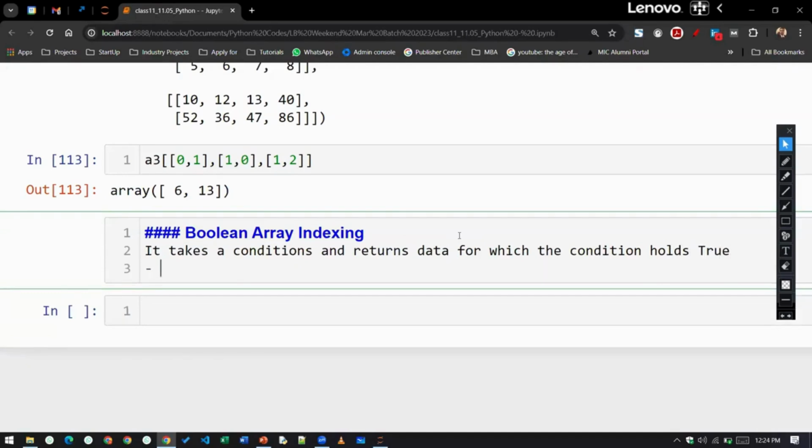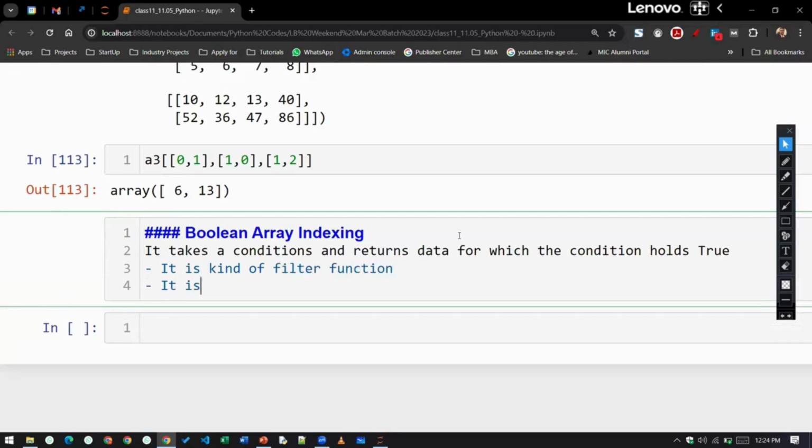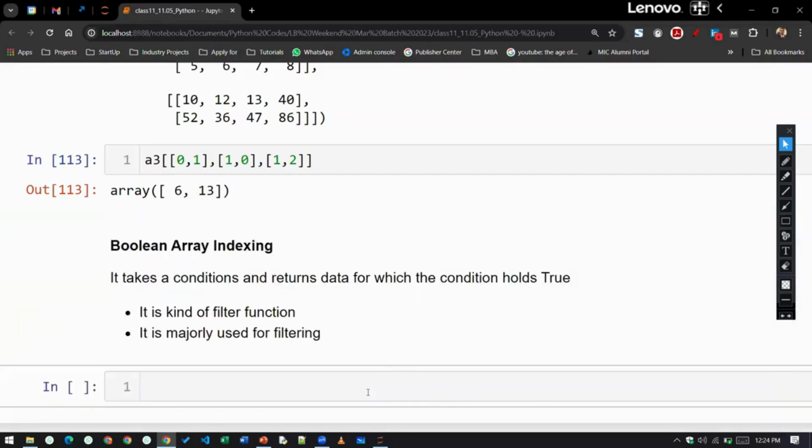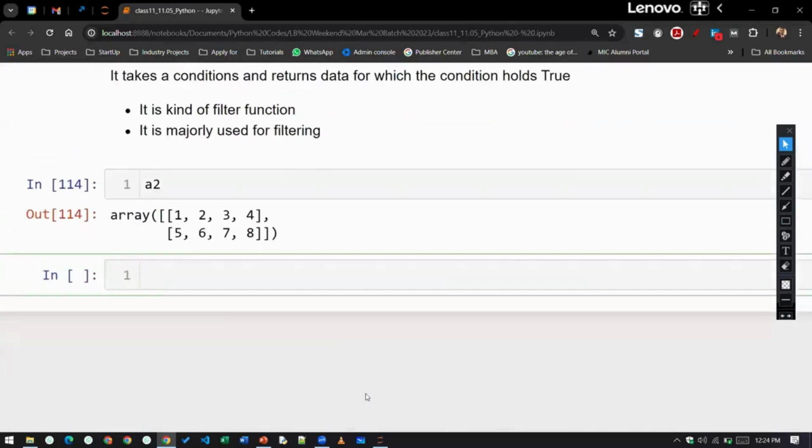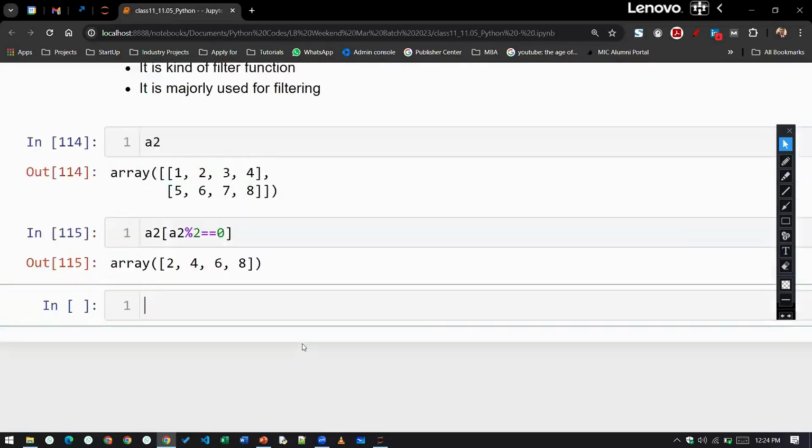Just for understanding, it is kind of a filter function. It is majorly used for filtering. Okay, let me explain. Suppose, class, let's say A2 is there. Now you write a condition: A2 modulus 2 equal to 0. So you can see it will return all the elements from the array which follow this condition.